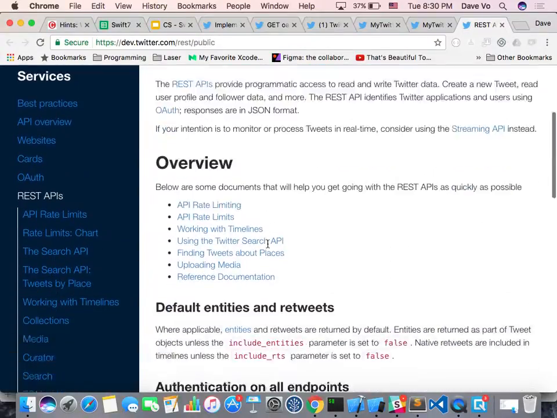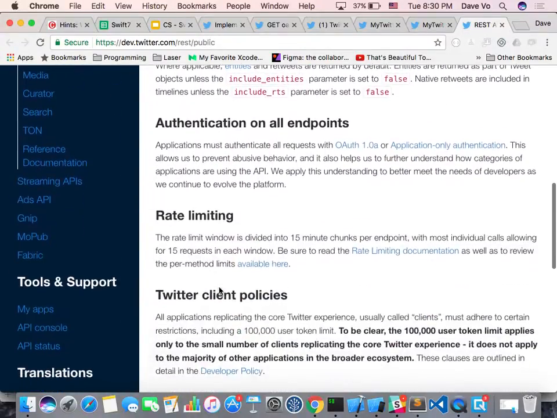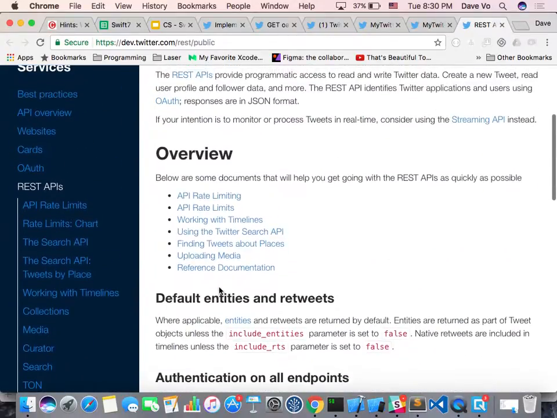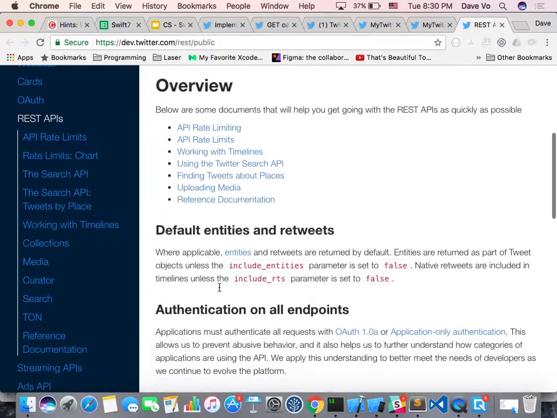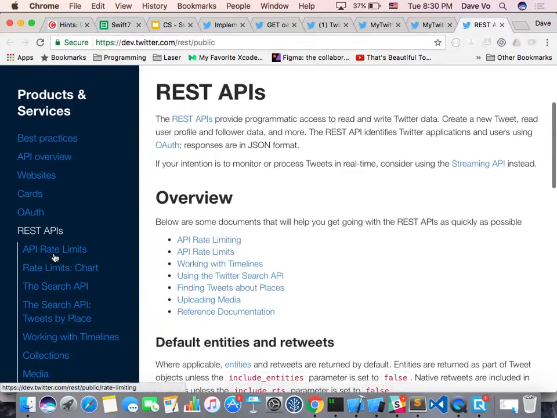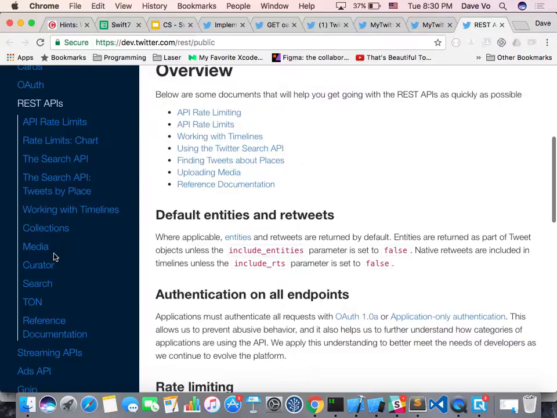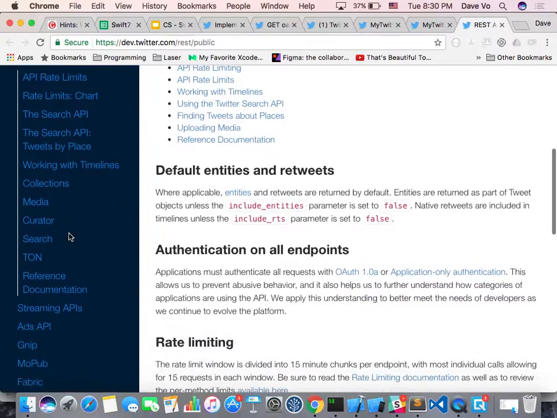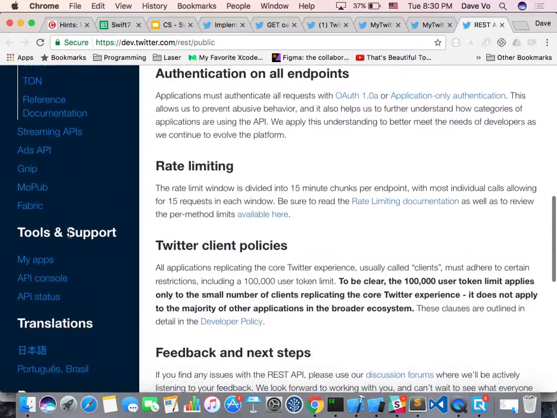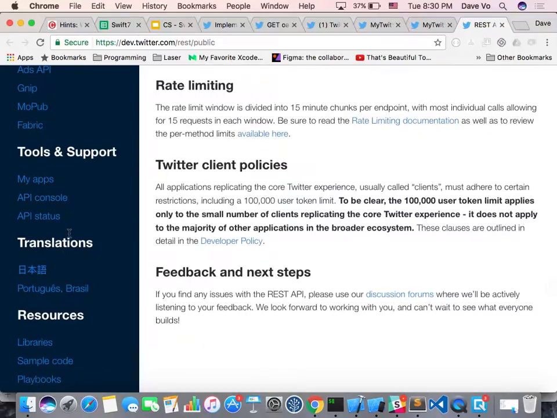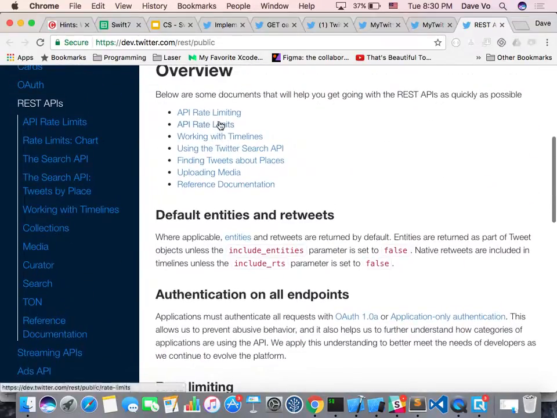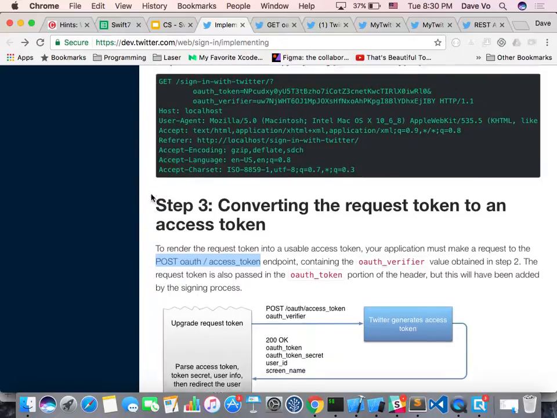Oh, the REST API, and then what we want. How did I find that endpoint before? The REST API, rate limiting, collections, media. I don't remember how I found it.